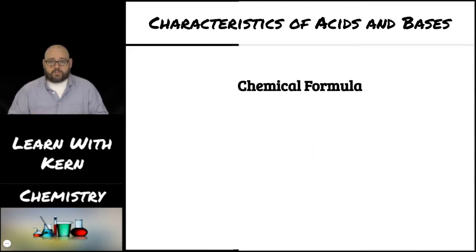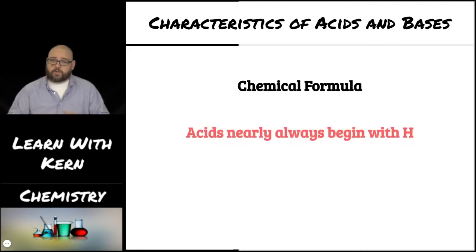The chemical formula can also help you know whether or not it's an acid or base. Acids are pretty much always going to start with an H+, because in both the Bronsted-Lowry and the Arrhenius definition, in order to be an acid, they have to be able to donate a proton. So they have to have that proton to donate it. And that proton is a hydrogen ion. So hydrogen ions, if you remember way back when we talked about nomenclature, acids were anything that had hydrogen as a cation. And so that's still the way you look at it. In a chemical formula, if hydrogen is the cation, then it is pretty much an acid. It's going to be able to ionize into hydrogen ions and something else and be a hydrogen ion donor.